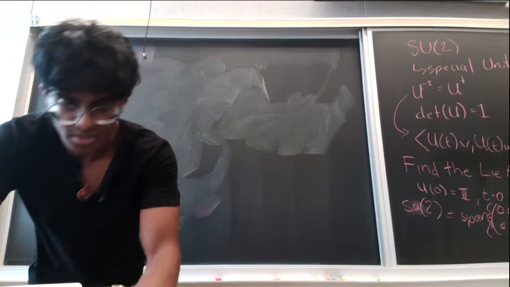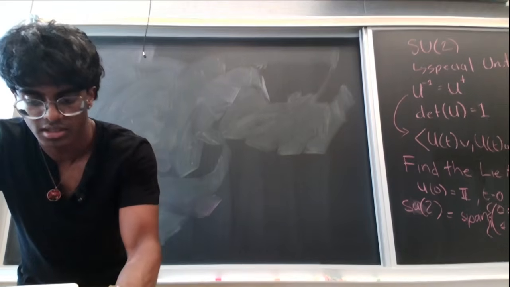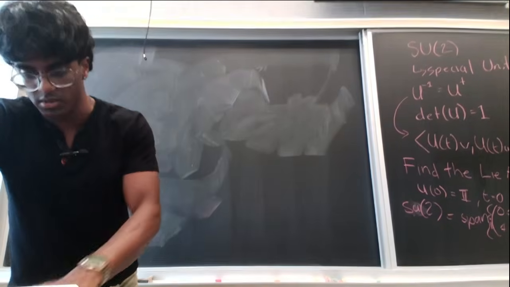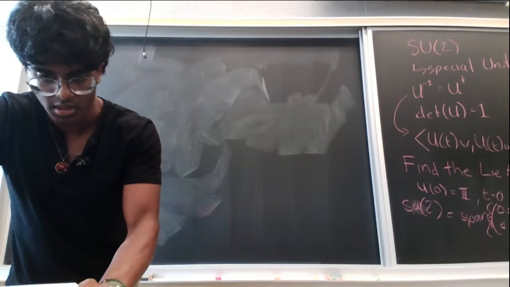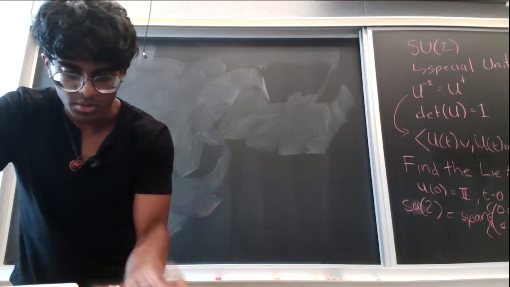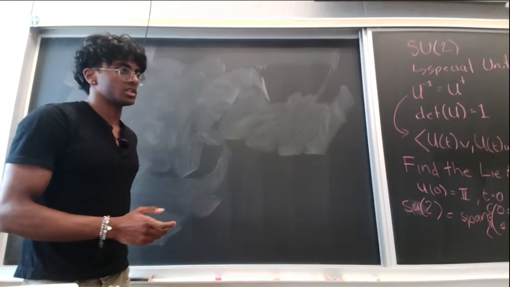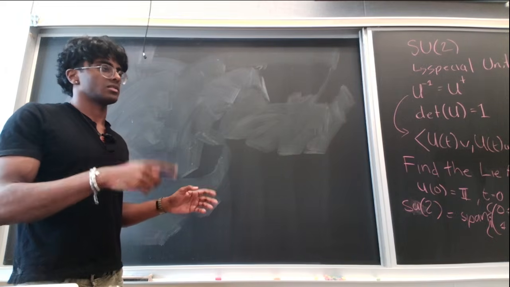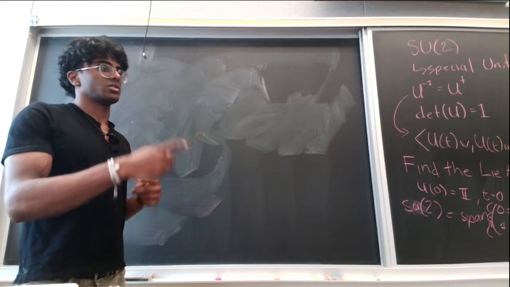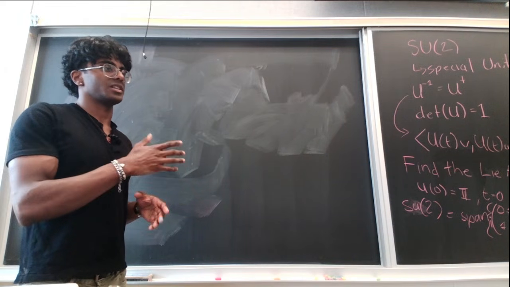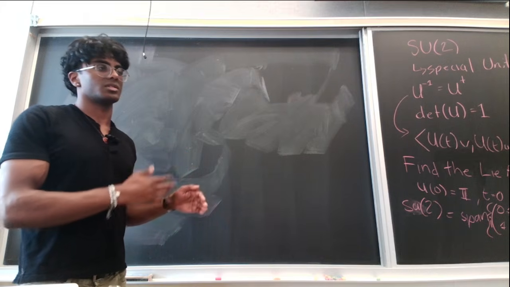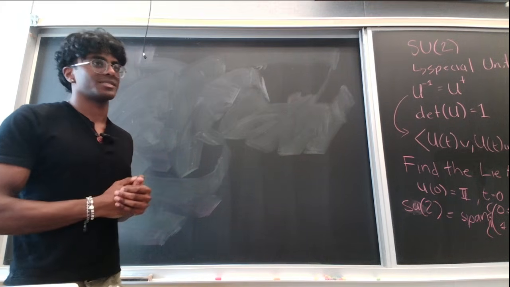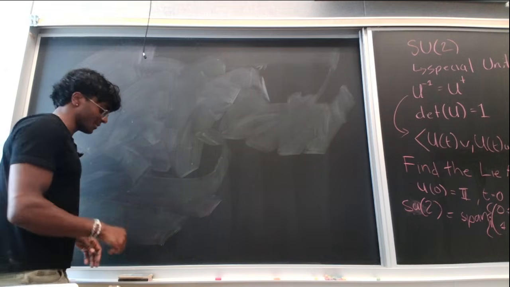Here comes the part that I only somewhat understand. So what are we going to do now? Let me get this opened up. What we're going to do now is exponentiate the matrix, because then we can get the curve, where the tangent line is always equal to the vector field, like you follow the vector field or something like that. It makes sense in my head, but I don't know what it really means.